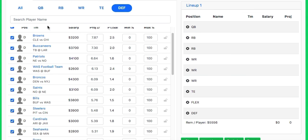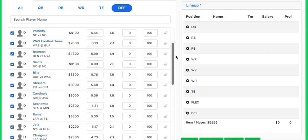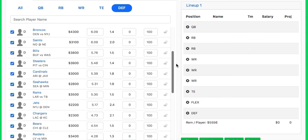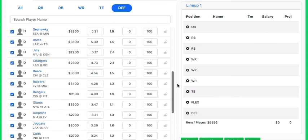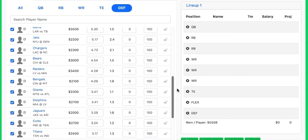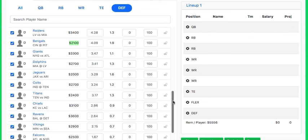I don't want much Buccaneers popping in optimal lineups. The Browns defense against Justin Fields, I completely understand it. Fields is probably going to make a mistake or two in this game. They're a solid option as well. Let's see. What else? Anybody else really stick out? The Jets against Denver, maybe. The Bengals defense is only 2-1, but I like some Pittsburgh. I like Juju a lot this week, dude. If Diontae Johnson misses, I'm playing like 98% Juju Smith-Schuster this week.